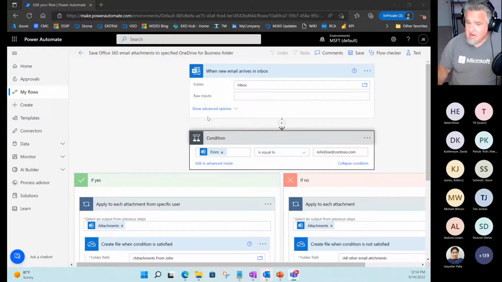Spin that out over the course of an entire year, and that's almost a week of your time that you've saved. You've almost automated your very own vacation time because you've saved so much time. You have a lot of time left over to do other things, and you've reduced errors. So that's really what Power Automate can help you do from a personal productivity standpoint.